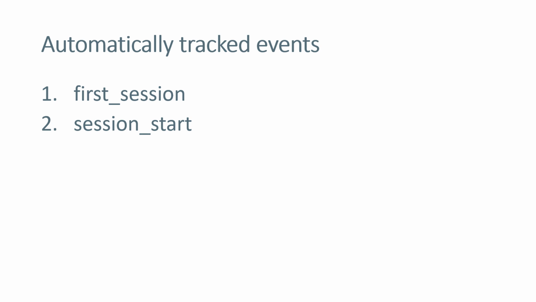By default, session duration is 30 minutes. So if, let's say, you as a visitor land on a website in the morning, and then later on that very same day you land on a website, let's say in the evening, it will start a new session. And then there is user engagement event. There are more nuances about this event, so if you want to learn more, I will post a link to a blog post below this video. But in general, this event fires when a visitor spends at least 10 seconds on a page and goes to another page of your website. When it comes to mobile app tracking, there are more automatically tracked events. And if you want to learn more about them, I will also post a link below the video.